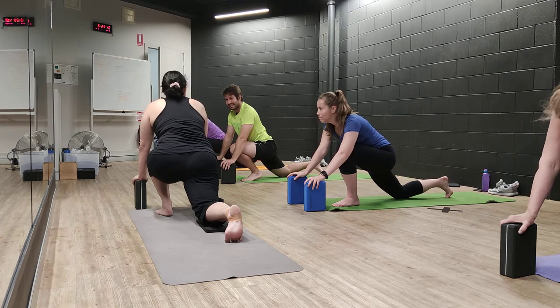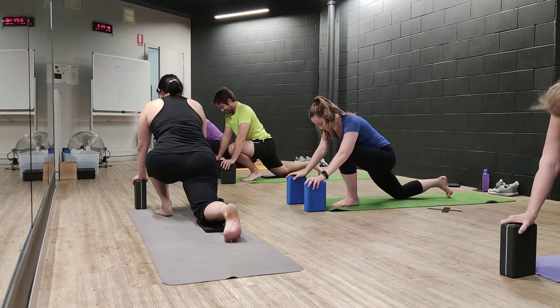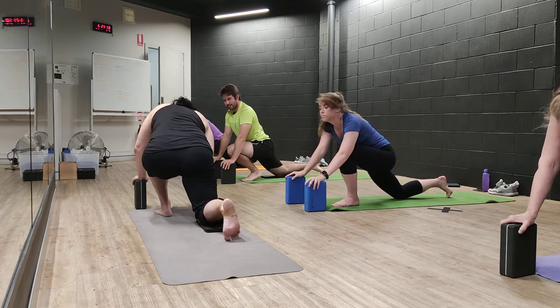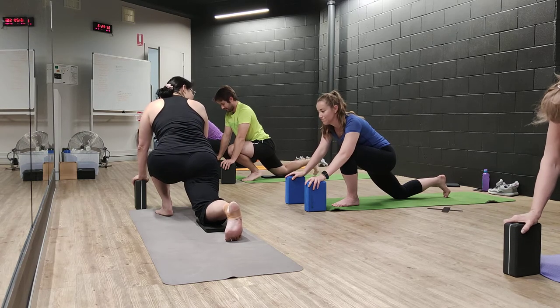I would advise the knee pad. It hurts after about 30 seconds, simply because you're on bone. So the important part is that you're on your thigh bone, not on your kneecap. Either way, it will hurt because you're on bone. So that's why you want your knee pad.